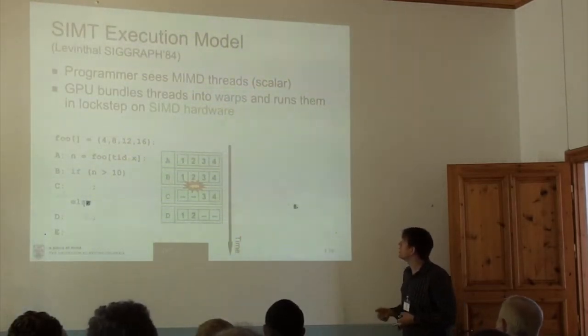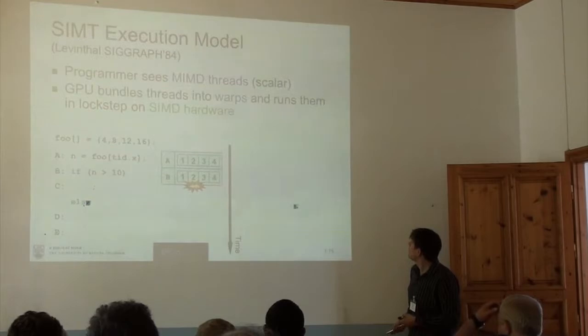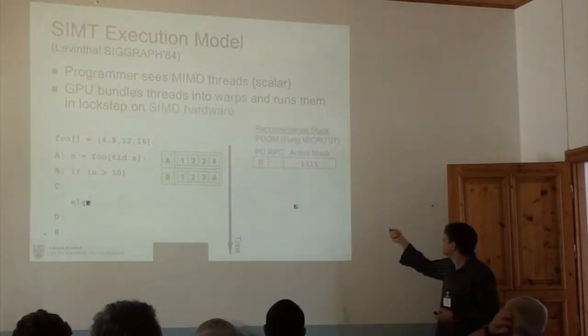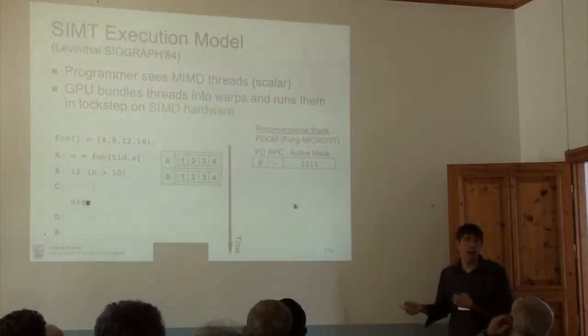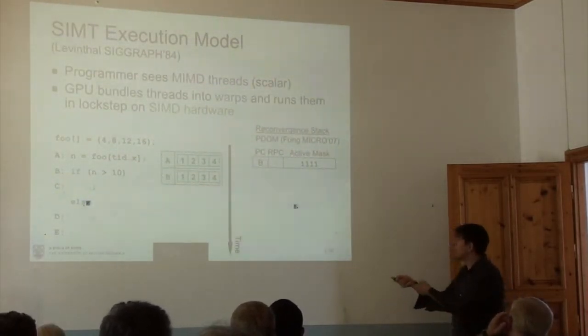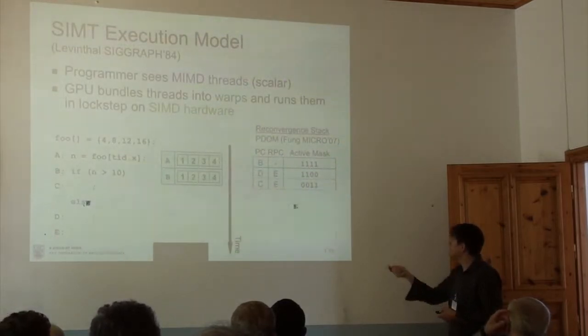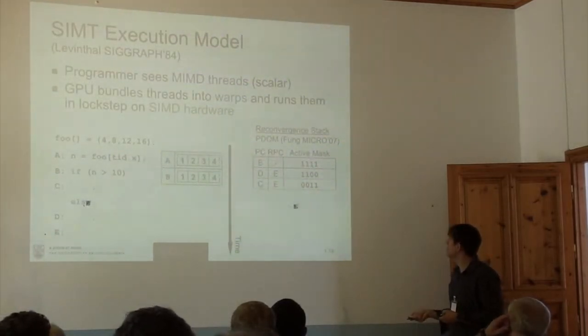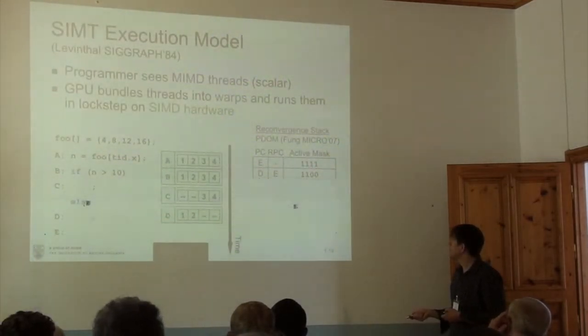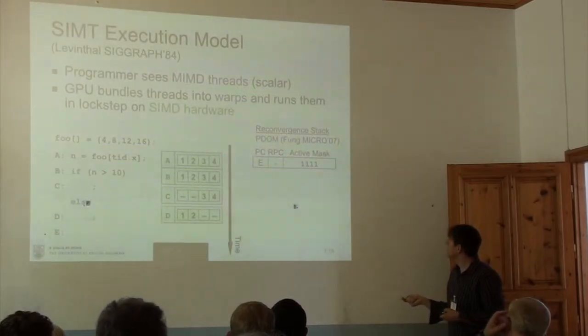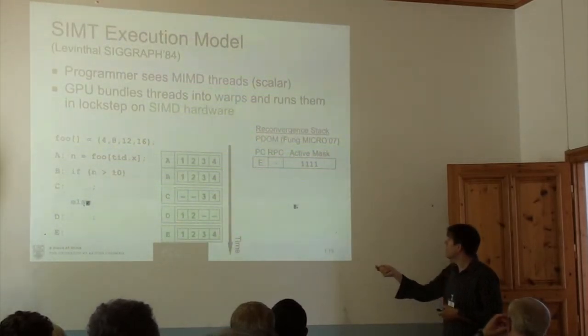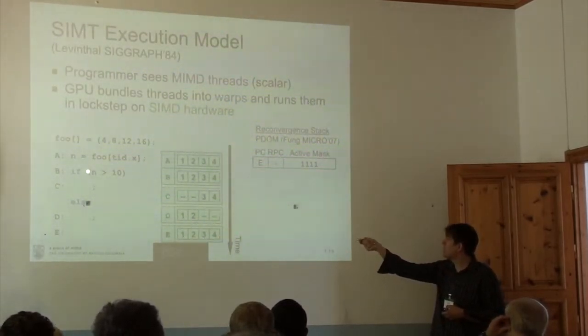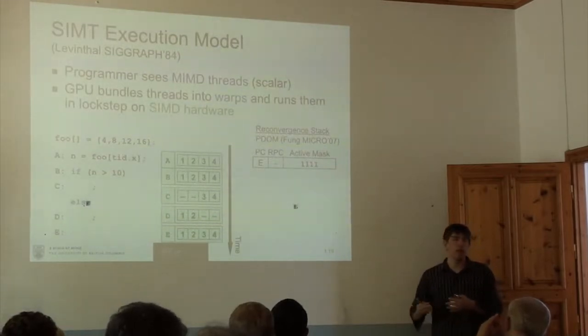And how is it actually done? That can be done in hardware. I don't know if I have that picture here. Basically, you can have a stack that tracks which lanes are active, where they reconverge, and it can essentially achieve this kind of execution. I don't want to go through the details here in the interest of time, but at the end of the day, when we get to the point after the if statement, all the threads are again running in lockstep.